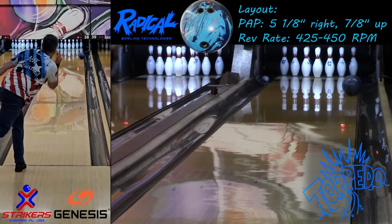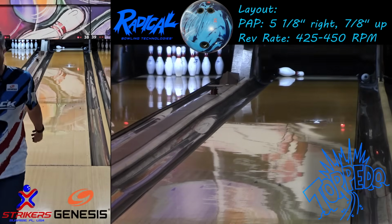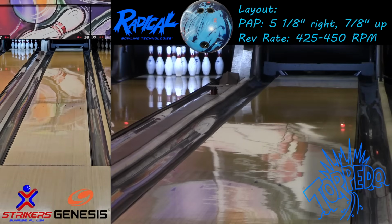Oh man, I missed right a ton. Yeah, that should not have hit the head pin. That ball should have went in the gutter. Should not have hit the head pin. That was awful. That was straight awful.